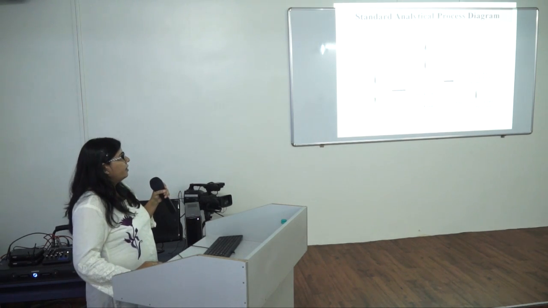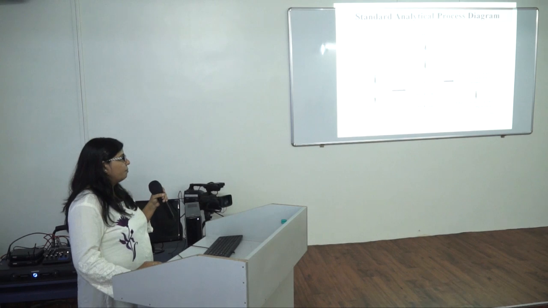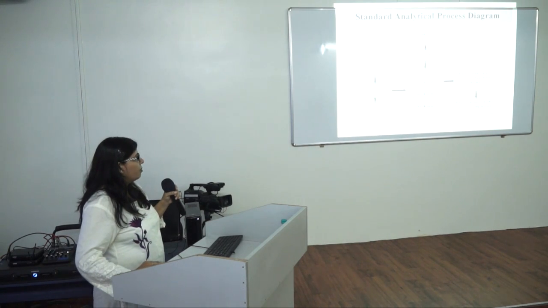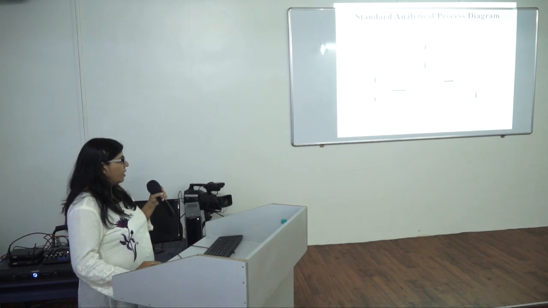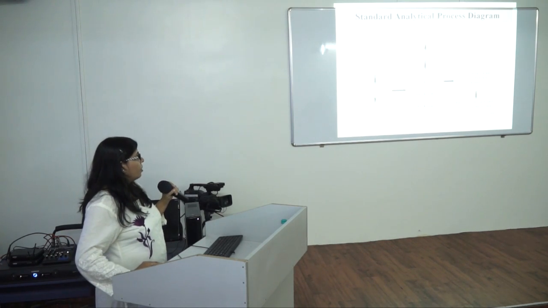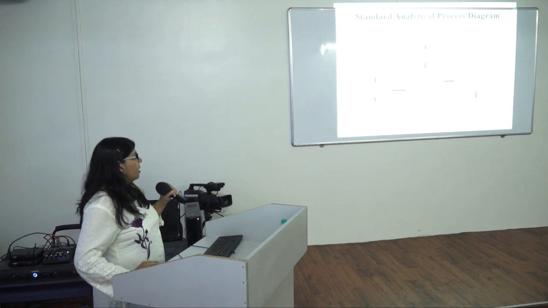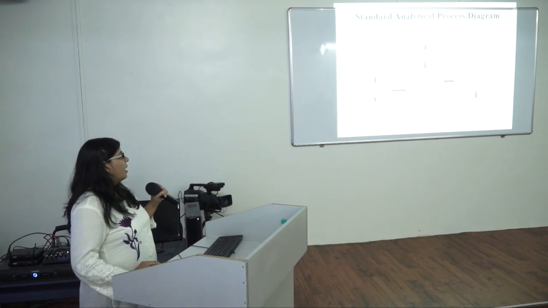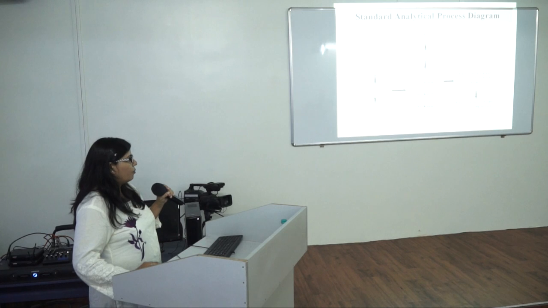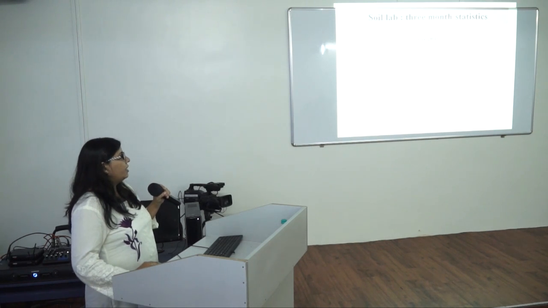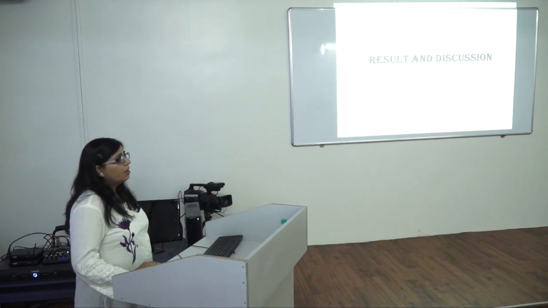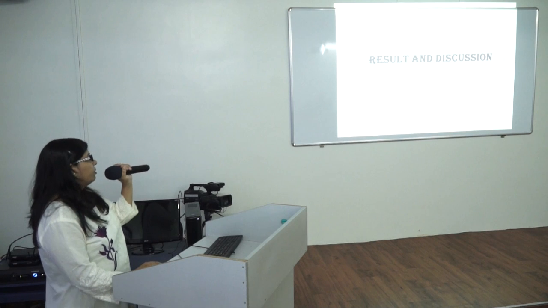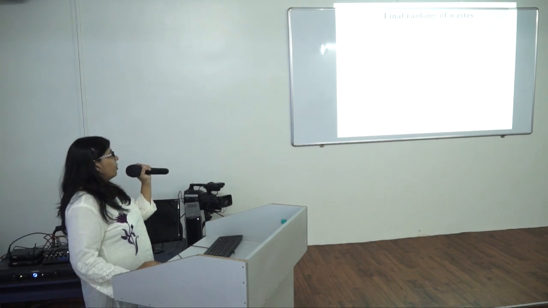Then in the analytical process, there is a separate central collection room, central receiving room, and store room. Then the analytical area where we categorize three types: hot zone, dry room, and wet room. Then store room, clean room, waste disposal room, and report room. And after one year, this is the data and this is the comparison. Then after the validation of this model, the result is very important.